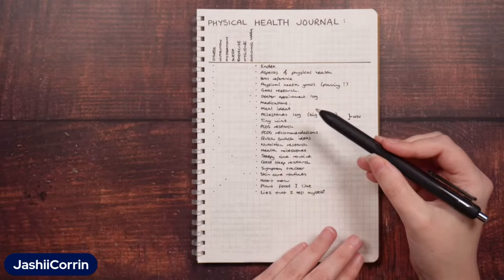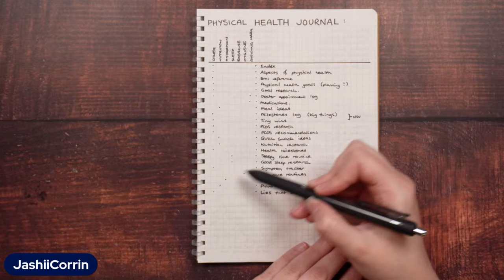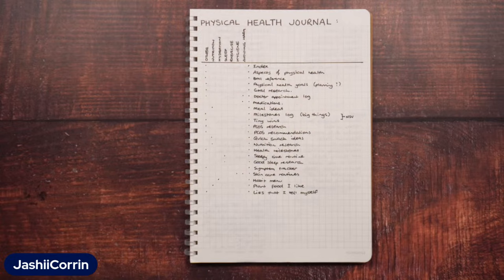Things that we don't actually have down though: we don't have anything in the exercise column thus far. We only have two things in sleep, one thing in hydration, four in nutrition, one in hygiene, and three in avoiding harm. That's not to say you need a perfect balance between them, but because these are the areas I want to make sure I'm focusing on, I need to make sure I actually have stuff that allows me to work on them.